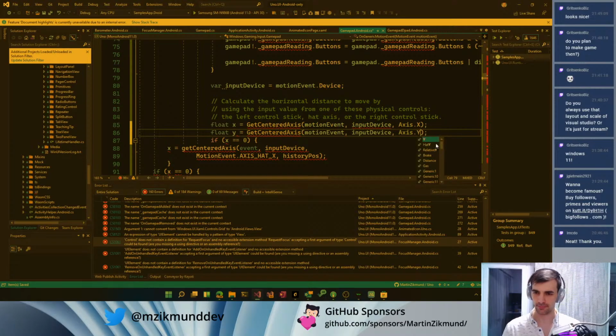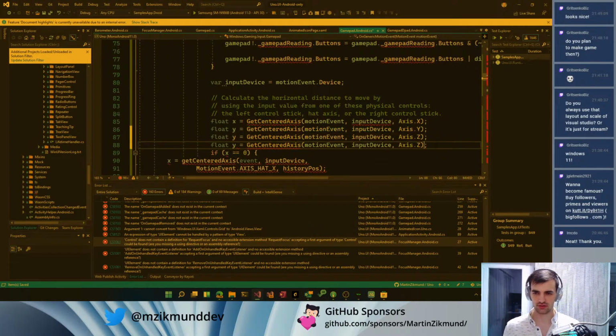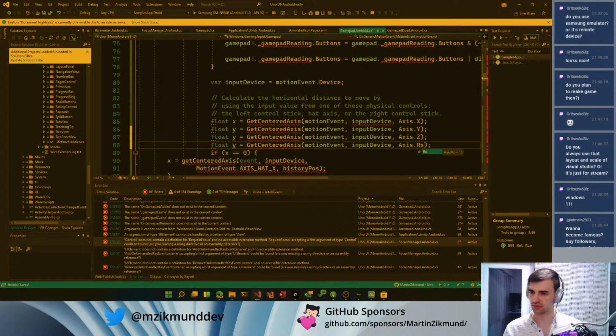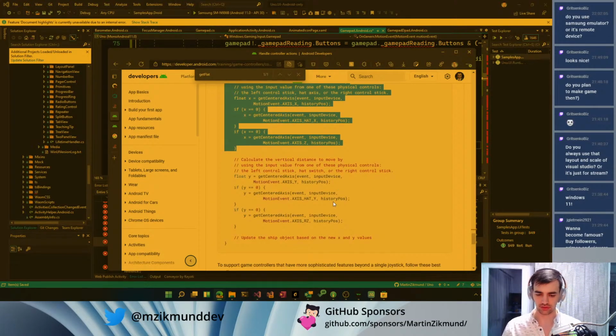Y, Z, and RZ. Yeah, I'm using actual device for this one because I need to connect the gamepad, so that's not possible in an emulator, unfortunately.